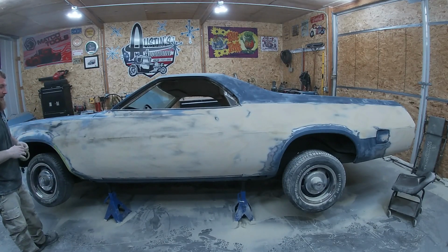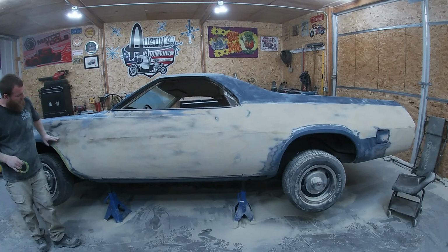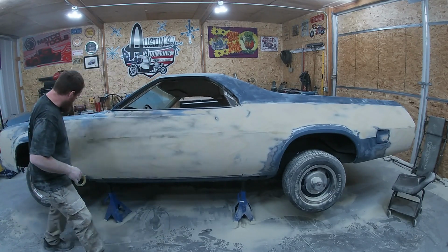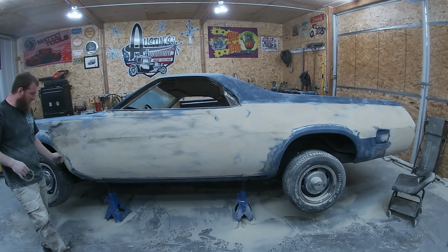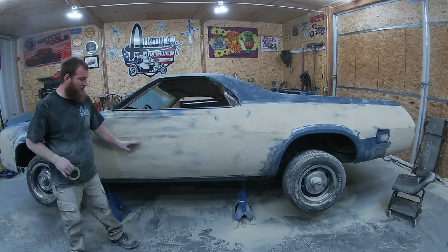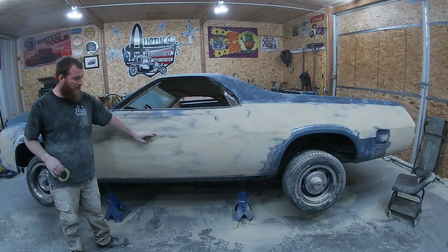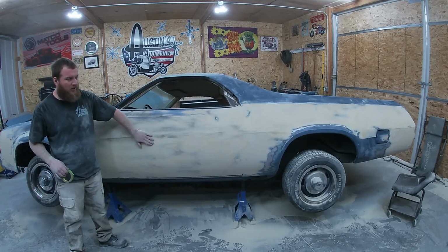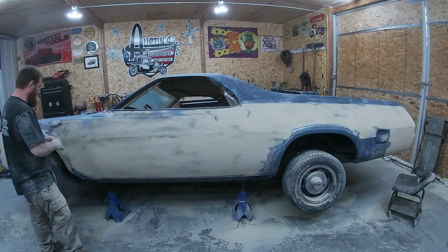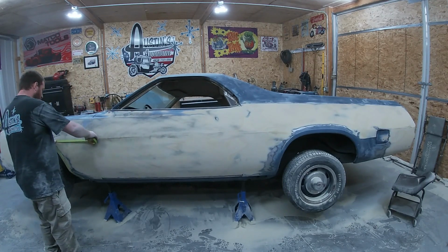So we want to do that across this whole center. Now this center's got not a very sharp body line, where this is pretty sharp. So we really want to crisp that one up here, but this one, we're just going to make a nice straight crisp body line for a minute, and then we're going to come back and just roll it off, because that's the way this is factory. It's pretty rolled. So let's get her taped.